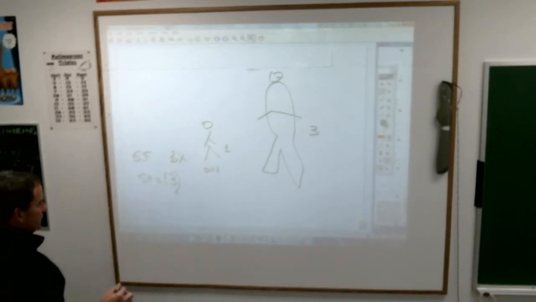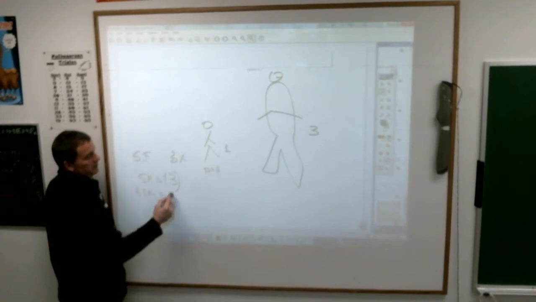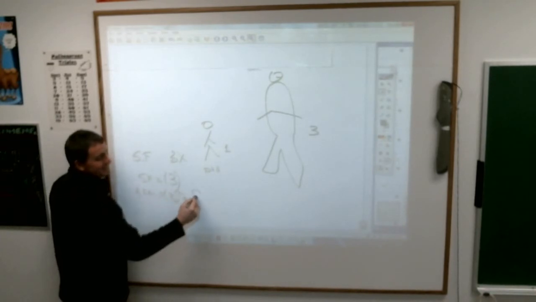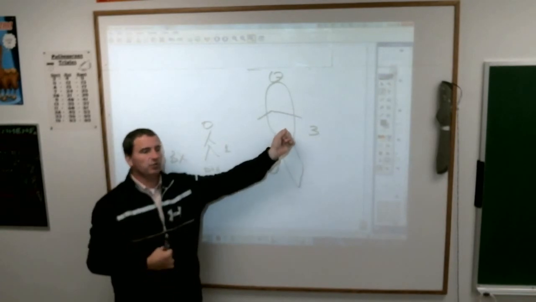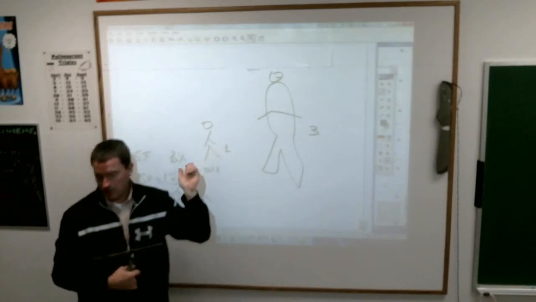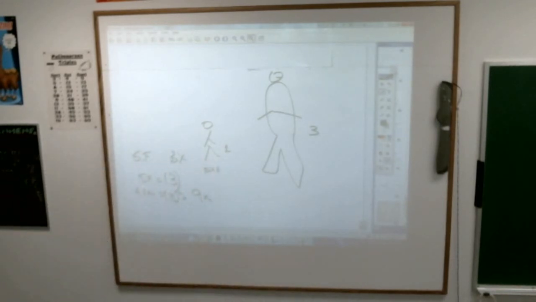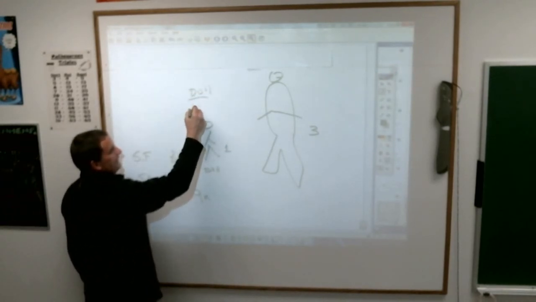So that right away tells you if the regular scale factor is 3, the area scale factor is going to be 3 squared, which is 9. It'll take 9 times more material to clothe this person than it does the doll that is 1/3 its size. What question did they ask you? The amount of material required to clothe the doll is what fraction of the amount of material to clothe the infant. So it should be doll over infant.